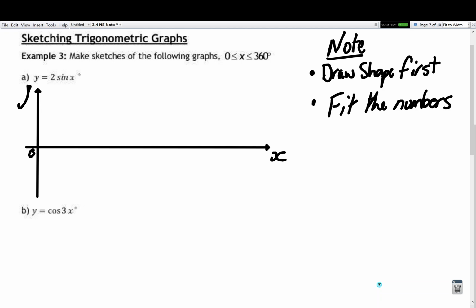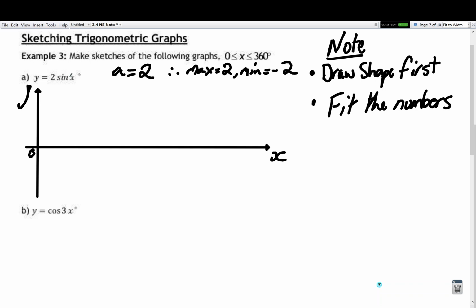So we've got y equals 2 sine x. Now the 2 is in front of the sine, in front of the trig function. That means it is the amplitude which affects the maximum and the minimum values. So amplitude of 2, I'm going to write at the side, amplitude a is 2, which therefore means the max value goes up to 2 and the minimum value goes down to -2. And that is hopefully straightforward.